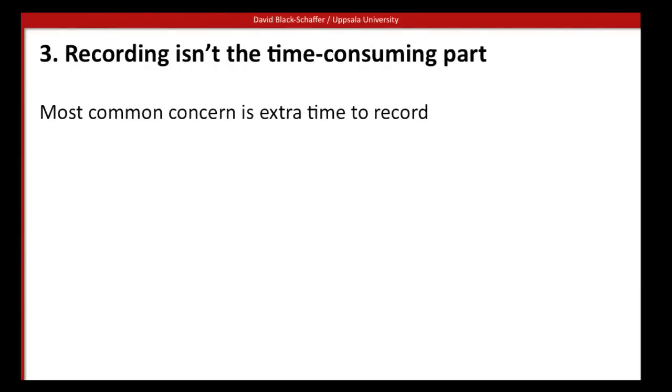So one of the questions that always comes up when I talk about this is, how long does it take to record your lectures? I don't want to spend time recording my lectures. That's going to take too long. And this really isn't the part that takes time. So for recording lectures, you're recording them in short chunks. If you make mistakes, you only have to re-record 5 minutes. It takes somewhat more time than it takes to give the regular lecture.